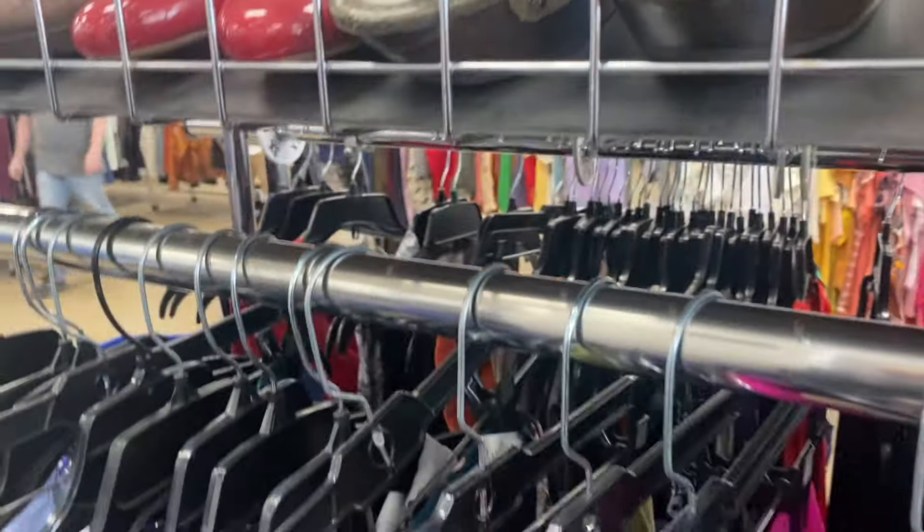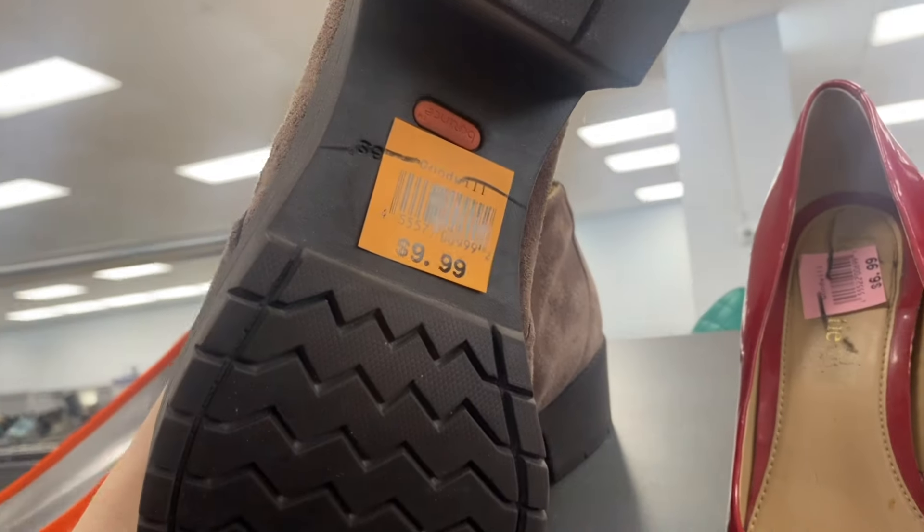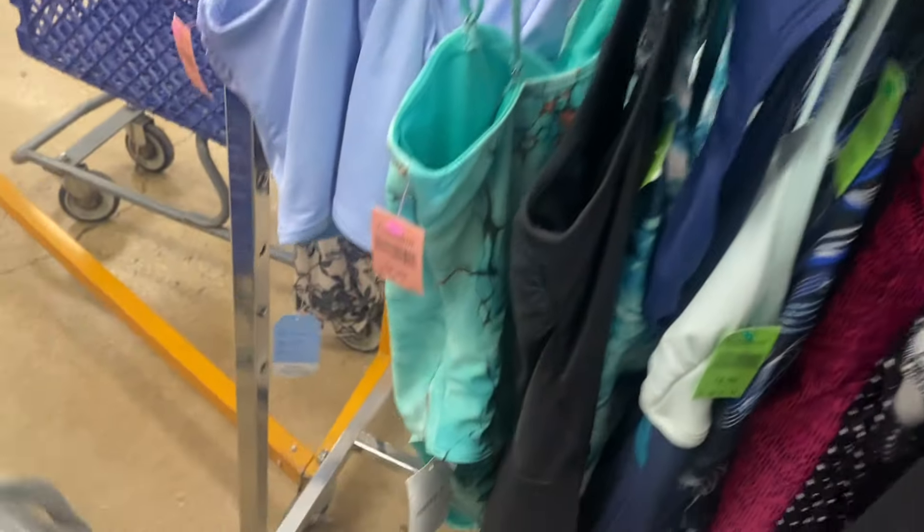I used to get really good shoes at this Goodwill — like years and years ago it used to be my favorite place to get shoes. But around COVID they started pricing their shoes crazy high, so I just get most of my shoes at the bins now. At this point I realized I was just kind of skimming through items, which is not the best strategy for a 30-minute thrift challenge.